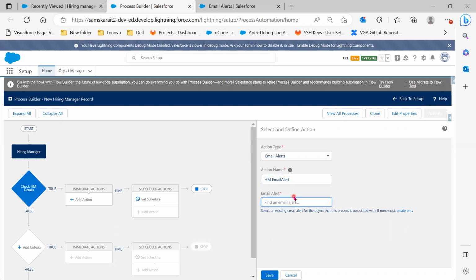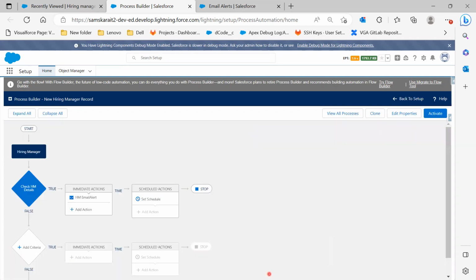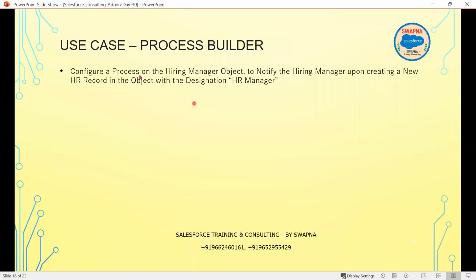And find an email alert. I'll select this. Still did not find it. API name: onboarding notification alert. So now I have the API name of the email alert. Click on save. Now I'm done with my work.